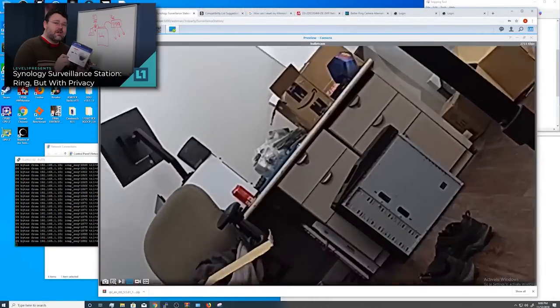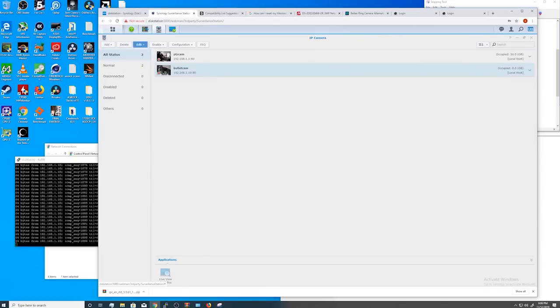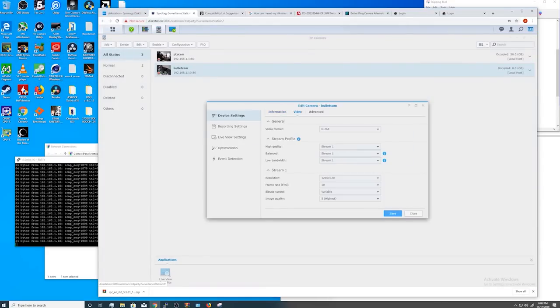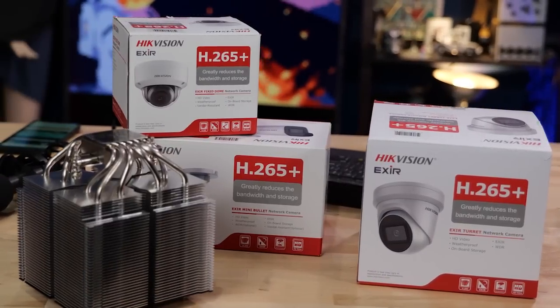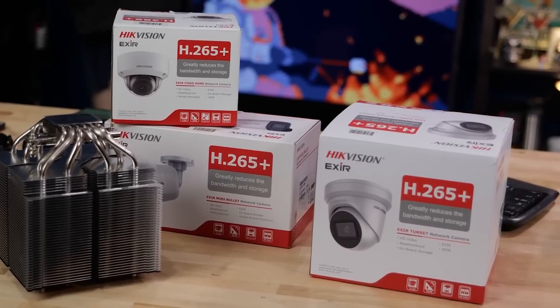I did a video on setting up your own home surveillance system with Synology. Two cameras, completely free. You can add more cameras. There's a license thing, but you're just a black box with some 10 terabyte hard drives. You can back up your computer. You can back up all of your stuff right there. It's not in the cloud. There's nobody that's going to be trawling your data, looking through your Dropbox, trying to build your shopping profile.